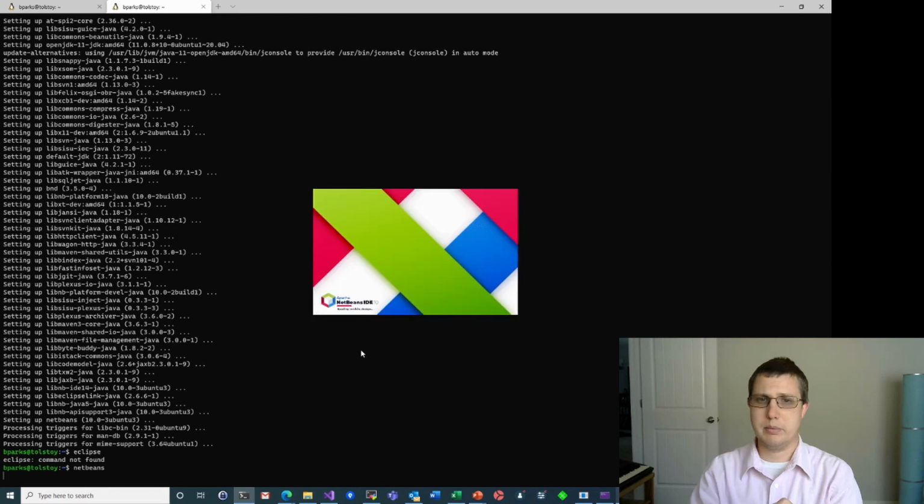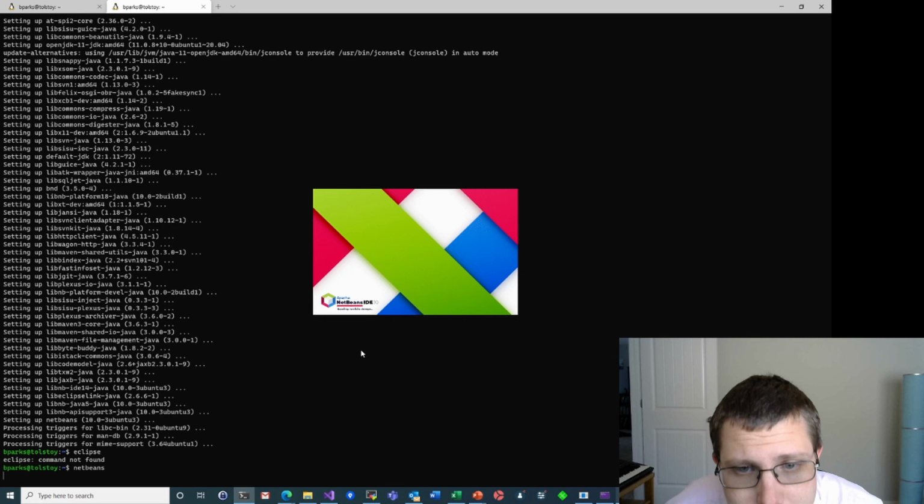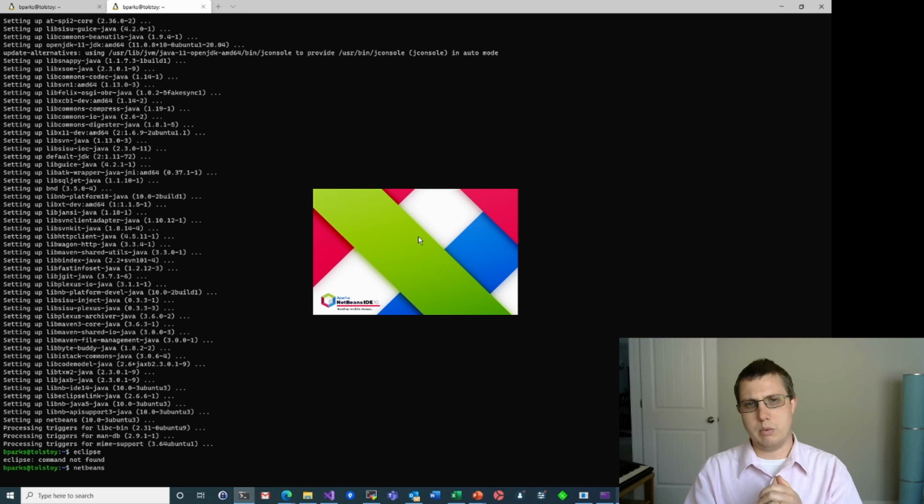This is the first time NetBeans is running, so it might have to run through some first-time initialization. But it looks like it's, what does that say? Reading module storage. So it's doing its thing. It's going through, initializing. I do recall NetBeans not being terribly quick to start up back when I used it a while ago. I can't even remember what version that was. This is version 10. It looks like it's an Apache project now. It used to be a Sun project, and then Oracle got it in the acquisition. But I don't think Oracle really cared about it, so I wonder if they spun it off into an Apache project.